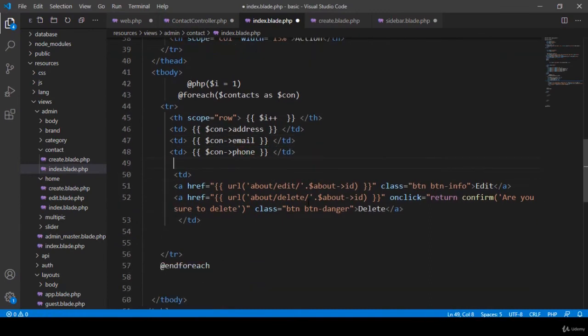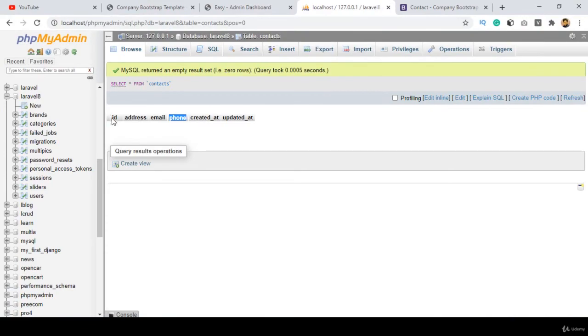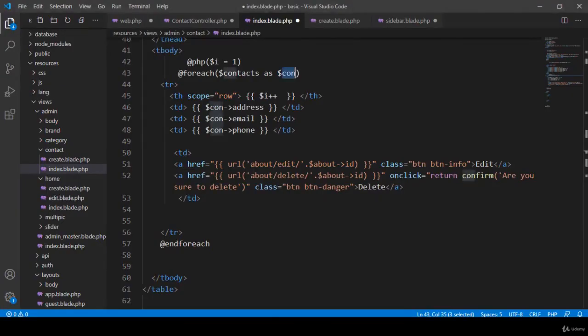Perfect. And then there is our end for each. So here if you want to click edit and delete, you have to use that ID. That means that is actually the ID, right? So if you want to edit it, you have to edit it with a specific ID. So now I update it, it will be as a contact. Okay, or I name it as a contact edit, and that will be as another URL you have to create for the delete as a contact delete.